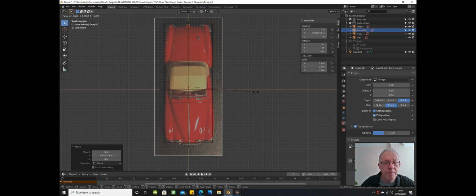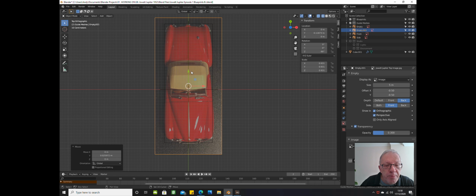Let's move it in. Again, hold the Shift key because it helps you to do finite measurements.